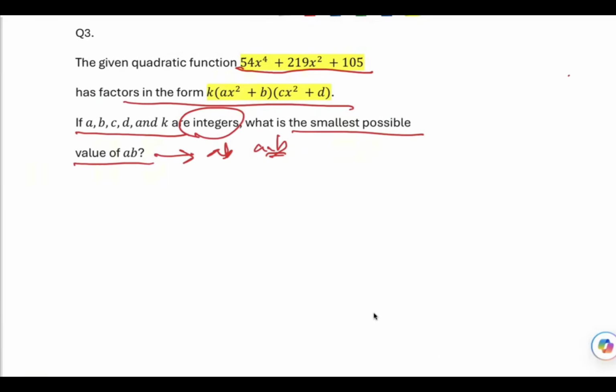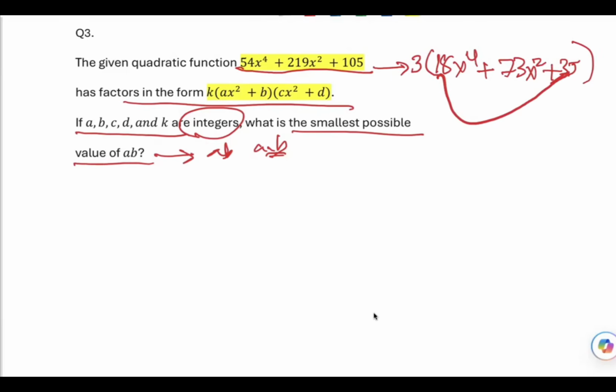Now, every time you see this factoring question, they'll give you big numbers. It's a trap. Try to make the numbers smaller. I look at it and say 3 can go into that. I'm going to factor 3 out, and this gives me 18. And I will simplify it. I get 73 and I get 35. Now ask yourself the next thing: you multiply this by this. You're going to get 630, where 63 and 10 give me 73. Those are your factors. Then you're done.